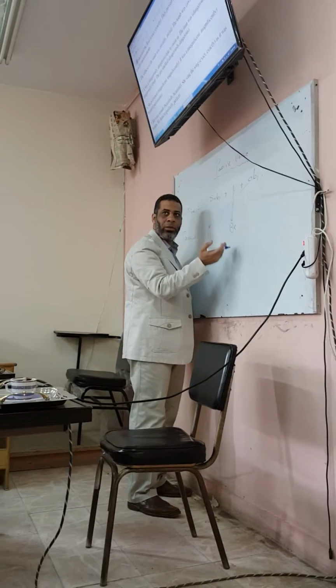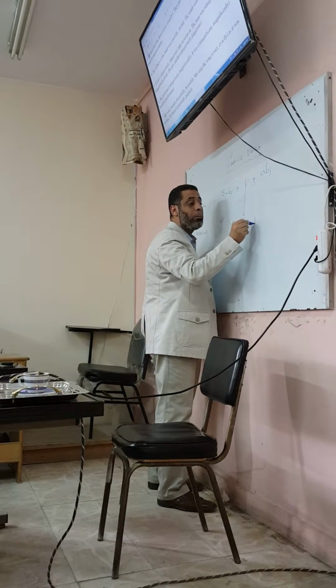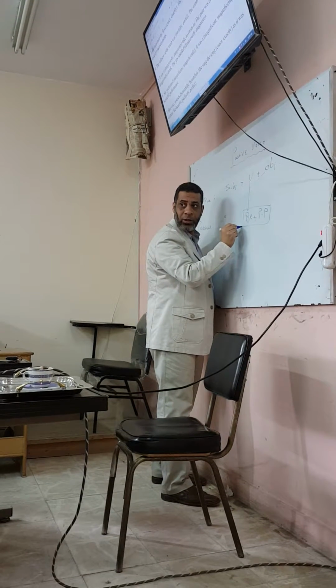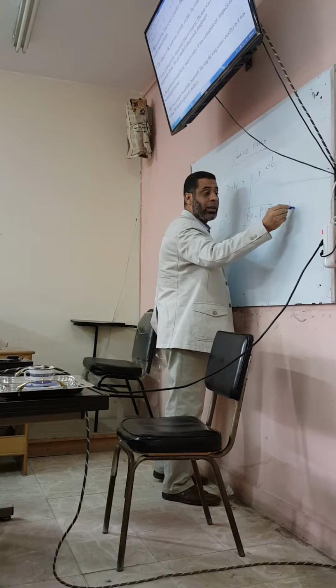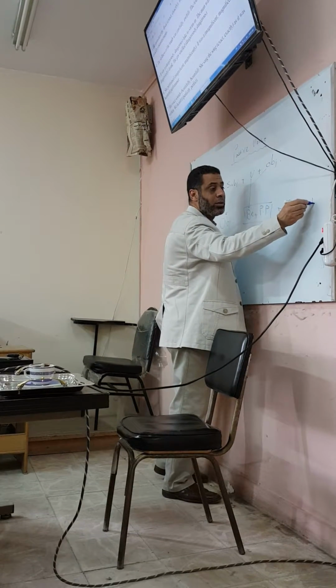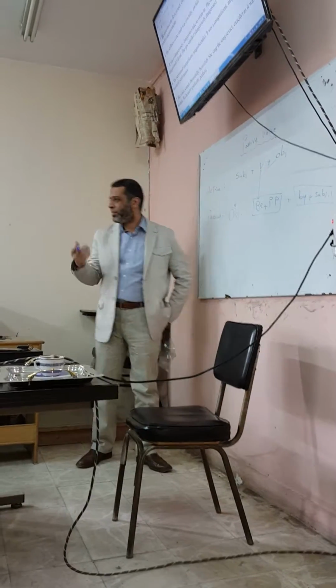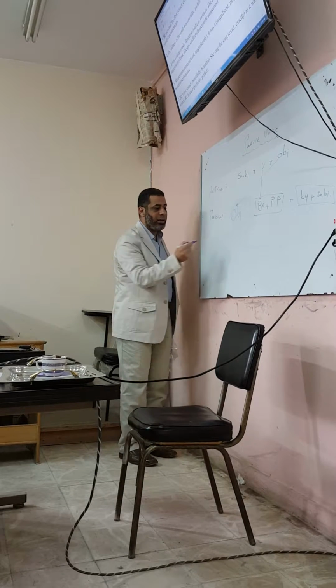Such as, for example, if present simple, then is, am, are. Past simple, was, were, and so on. Plus PP, past participle of the verb, the third form of the verb. I can use by plus the subject, or I cannot. It's up to me whether to say by so-and-so or not. So this is the verb.